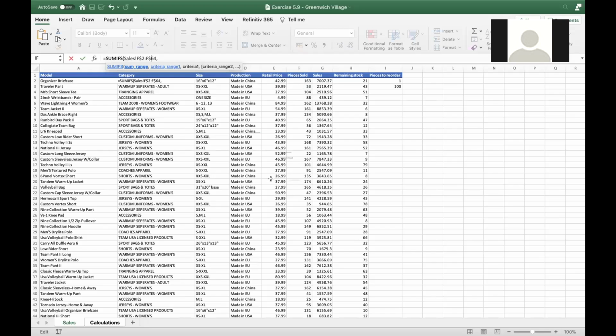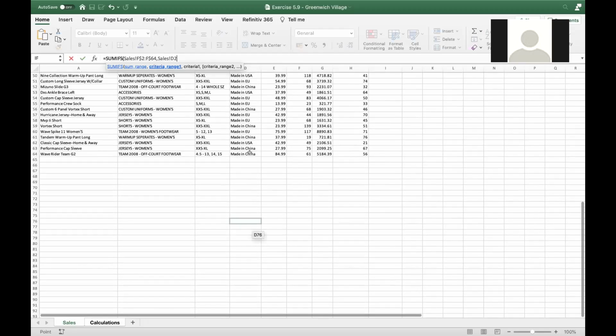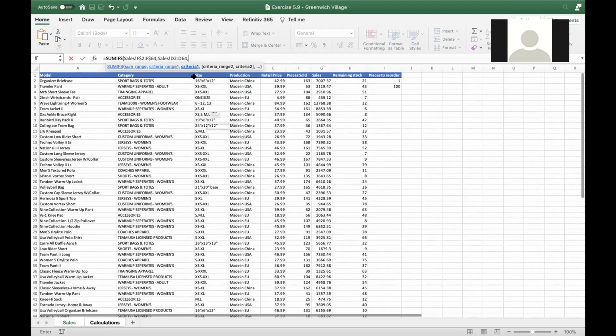the rows. And then first of all, there's criteria range number 1, so you can put the one you prefer first. I'll put this one, but if you put the other one, it's not a big deal. Again, here you have to block it, and the criteria that we want is made in USA. Remember to be careful not to add additional spaces or weird stuff here, because it's not going to work if it's not exactly what's written here.